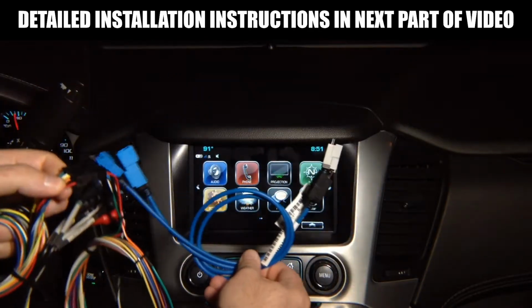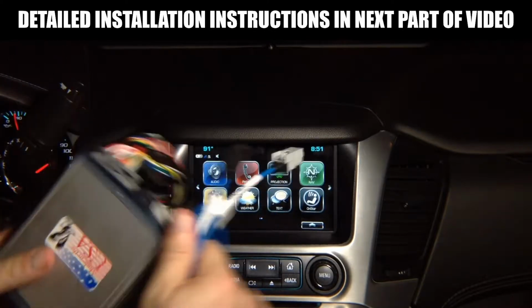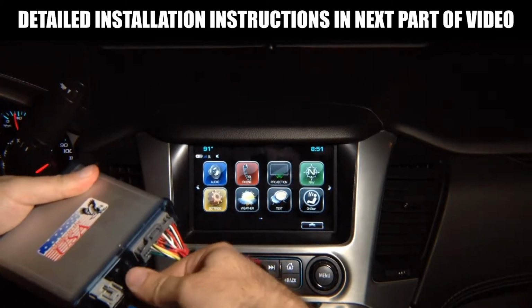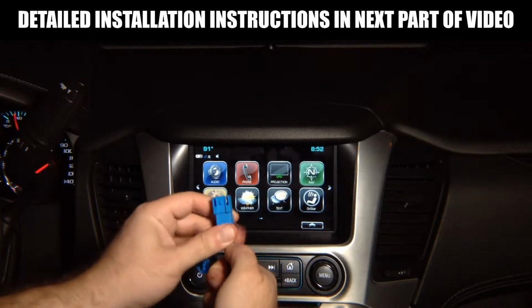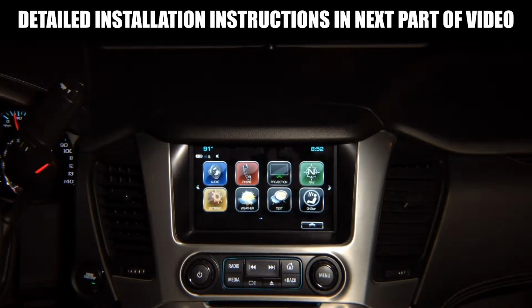And then you got 2 digital cables. They plug in over here into the module. And this plugs into the screen module, and the factory cable from the screen module plugs in here. Okay? So, one more time. Very simple and easy installation.